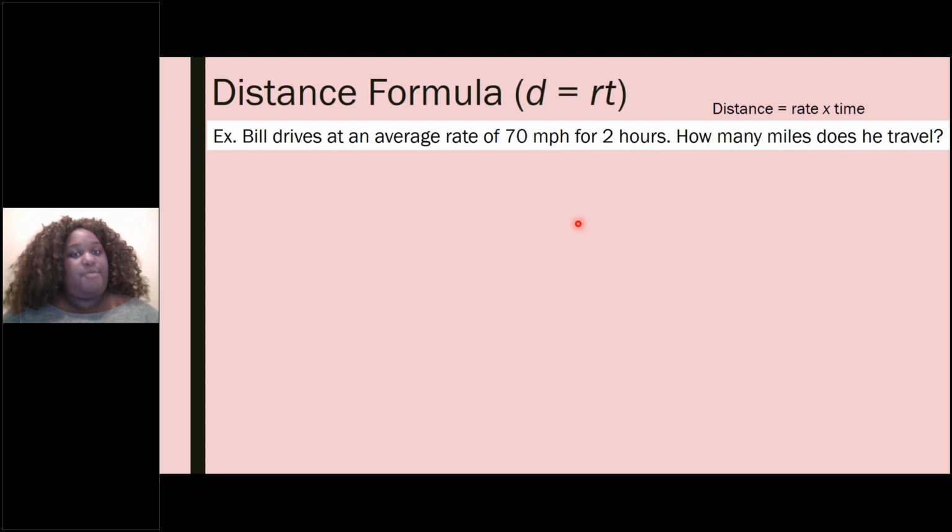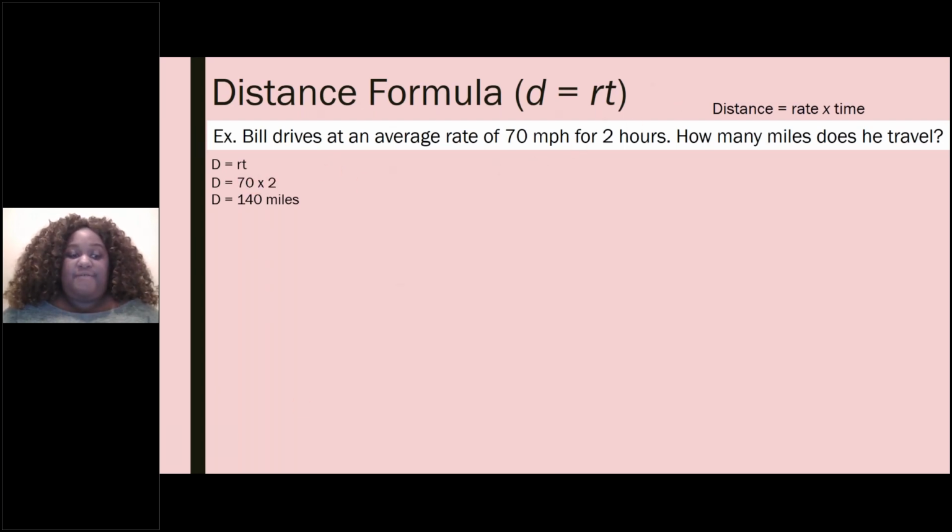First we need to figure out what formula we need. We know in this case it's the distance formula. So D equals RT, and then we can plug in what we have. We have the rate, which is 70 miles per hour, times the time, which they gave us, 2 hours. And we multiply those together, we get 140 miles. So the distance that Bill traveled was 140 miles. That part is pretty clear cut. We just plug in those values and solve the problem using the formula exactly as it's written.